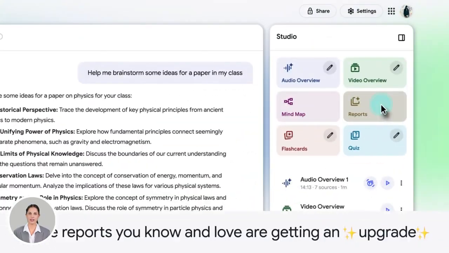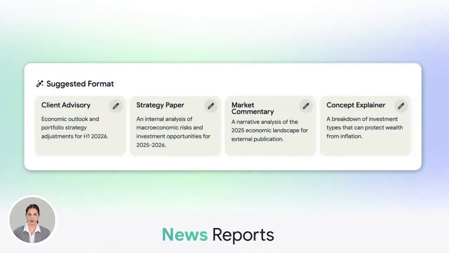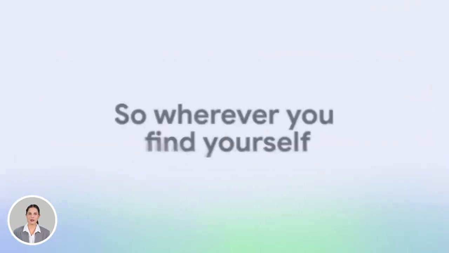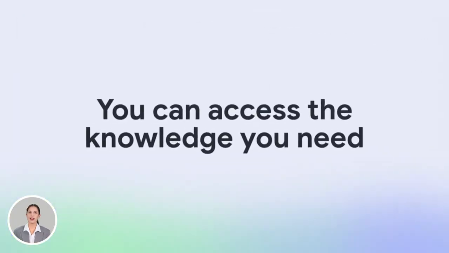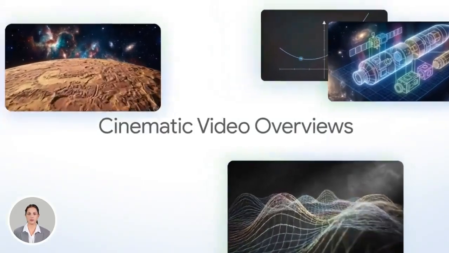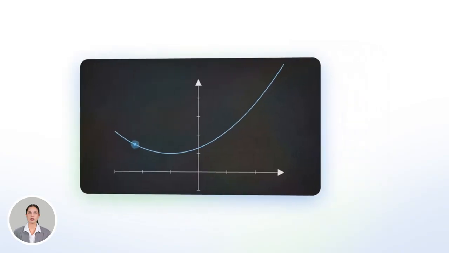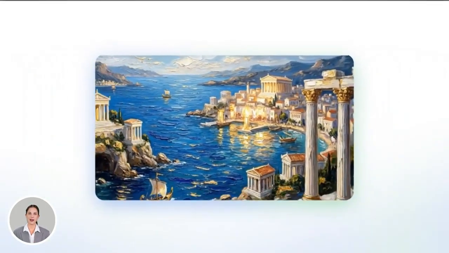Think about what that means for learning, for presenting research, for turning a dense document into something someone will actually watch. Before this update, if you handed someone a link to a NotebookLM video, they could immediately tell it was AI-generated slides. Now the output genuinely looks produced. That changes how useful it actually is for sharing work, explaining research, or teaching something to someone else.